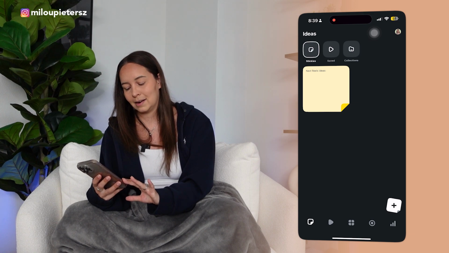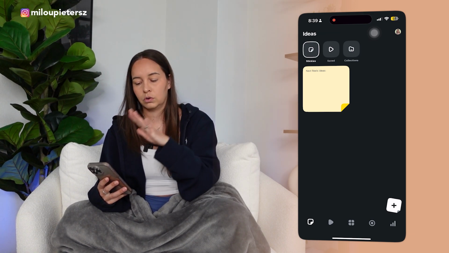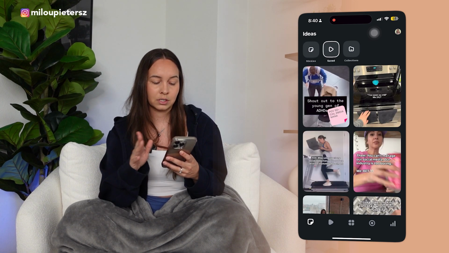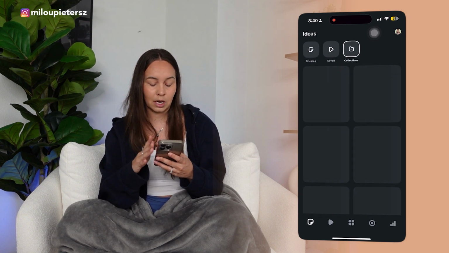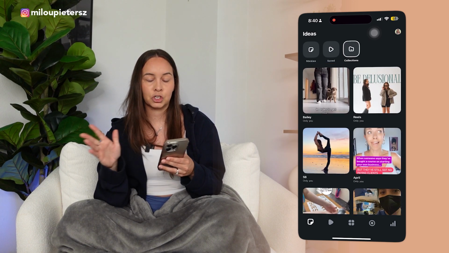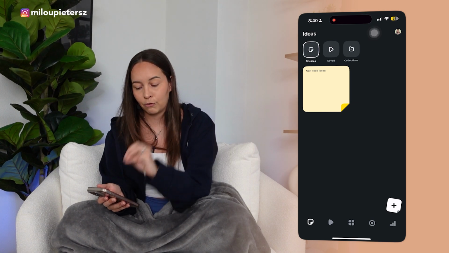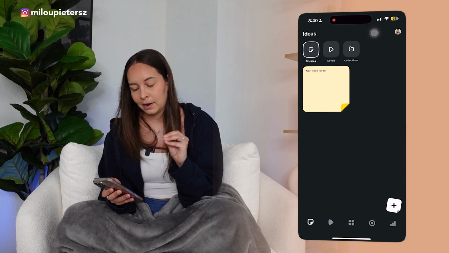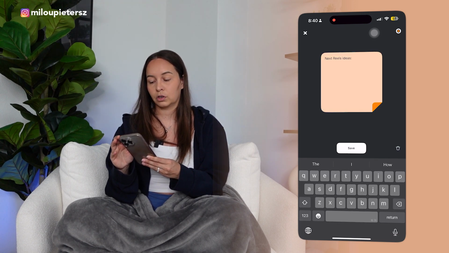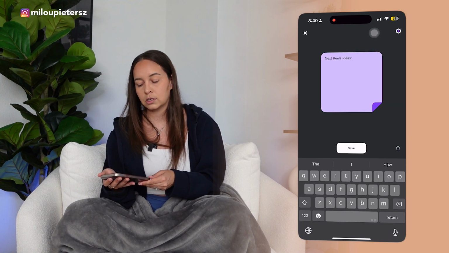So if you go to Instagram Edits, you will find there's its own tab for stickies. This isn't your saved folders or collections that you may have shared and created with other people to save inspiration. It's your own idea folder where you can write sticky notes, and these sticky notes allow you to bring them right here in the app for your specific account. Now, the cool thing is that you can even color coordinate into different colors, as you can see here. Maybe you use one color for one content pillar.